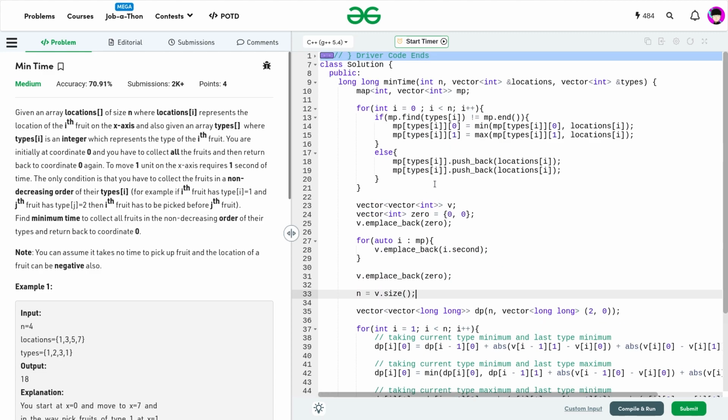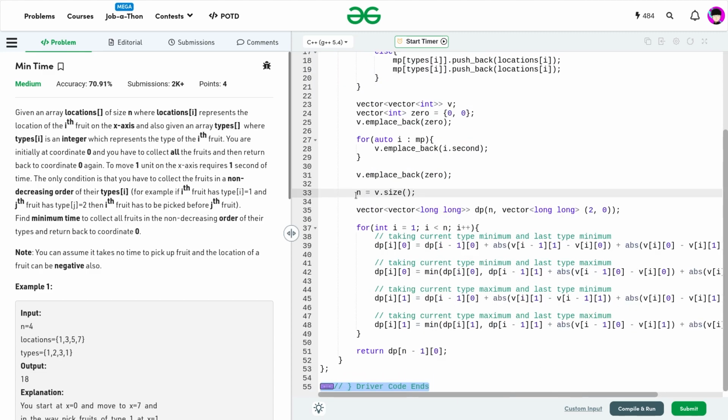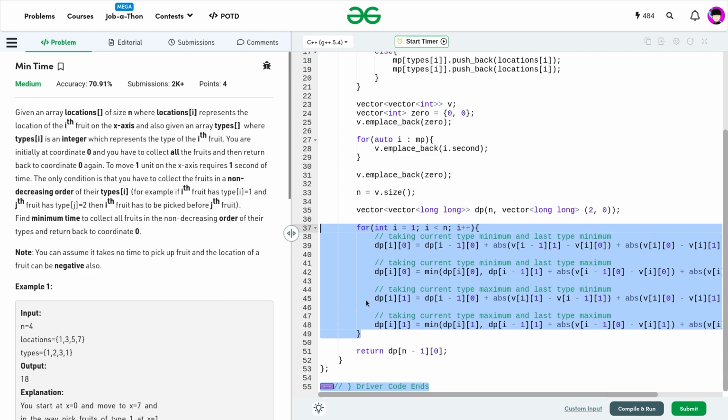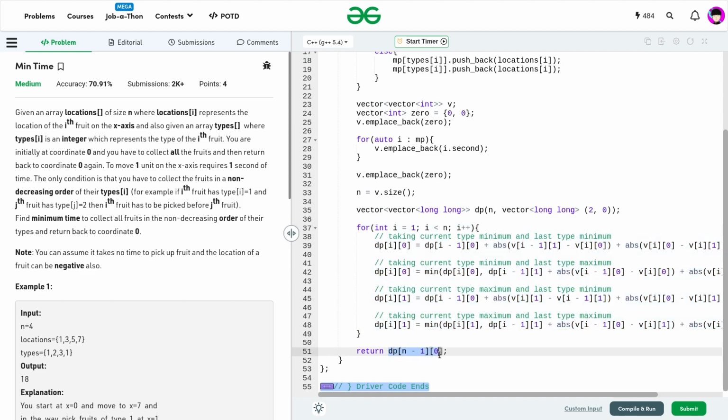Since the previous value of n was no longer required, I just use this value again. You can use some other value as well, and I created a 2-dimensional DP vector of size n cross 2, right? And now from here on, I have already explained what the answer is, and I have returned DP of n minus 1, 0. So you could have also returned DP of n minus 1, 1. It should still work, because at the last position you are having 0 0 at both of the zeros and ones. So it doesn't matter which one of those you visit, you can just return any of them, right?